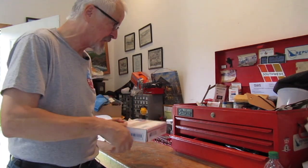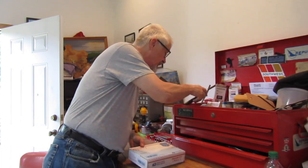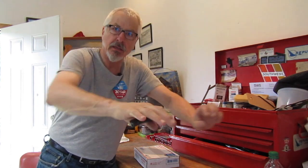Today we are installing the Ilium Works bar risers on the K1600B. The reason these are necessary is for a taller person, especially. I'm 6'1". You tend to ride further back on the seat for the leg comfort, especially with the footboards that the K1600 has. And then that ends up making a little bit of a reach for the bars. I'll show you.